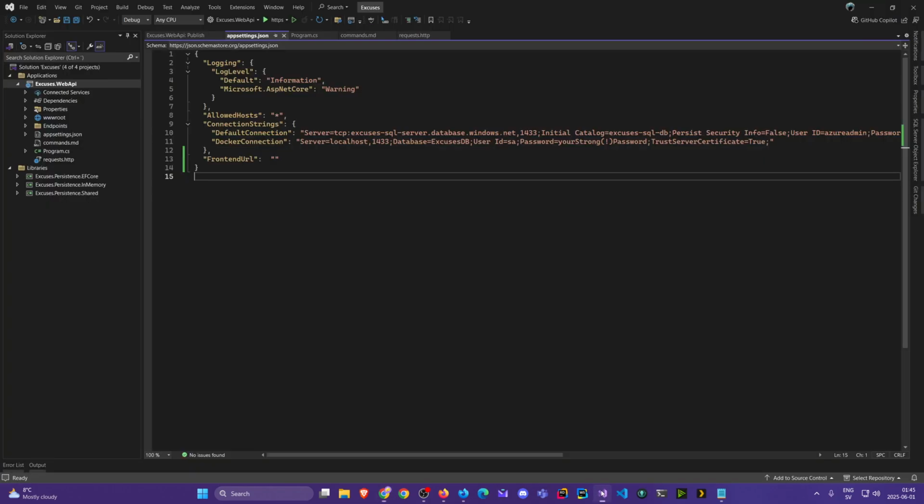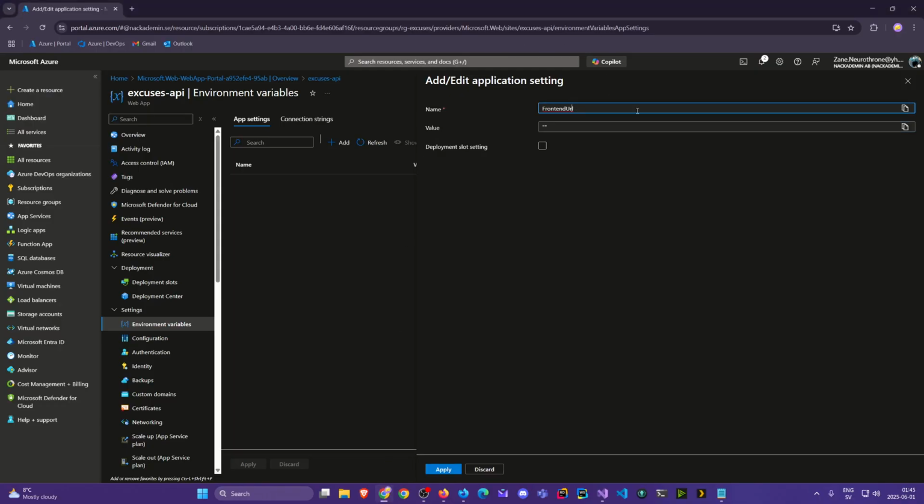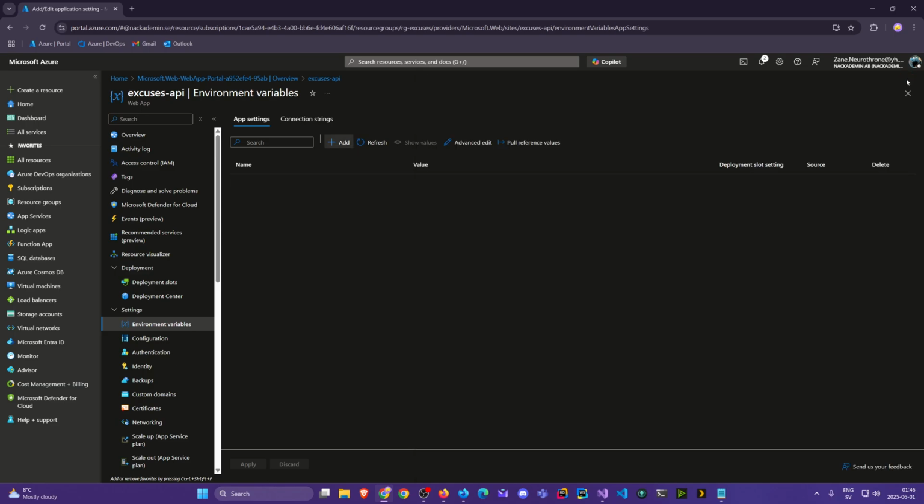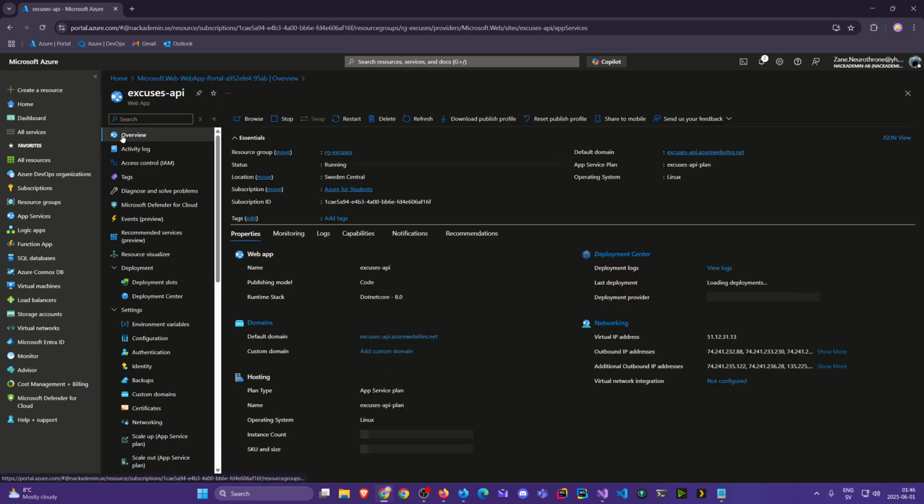But you could also create a block similar to connection strings. And then instead of front end, we might call it URL because we might have different keys. One will be URL and then we might have something else. So how do we access URL in this case? Then you would type 2 underscores, just so you are aware, if you ever come across it, which might happen when you need to do this.